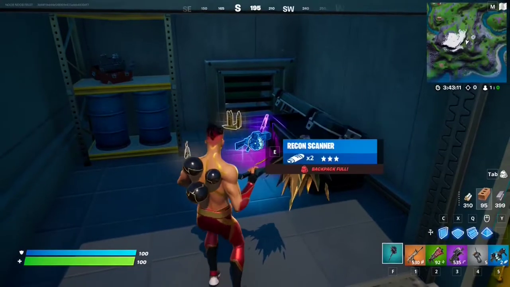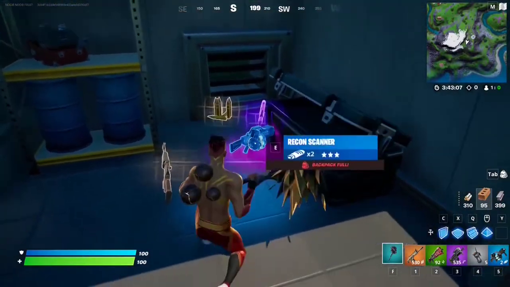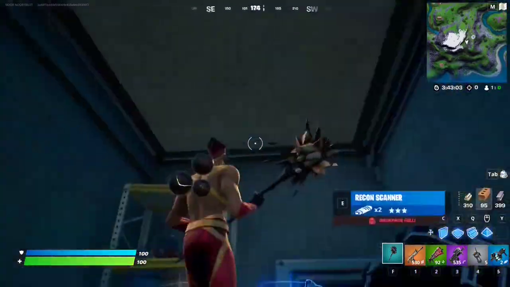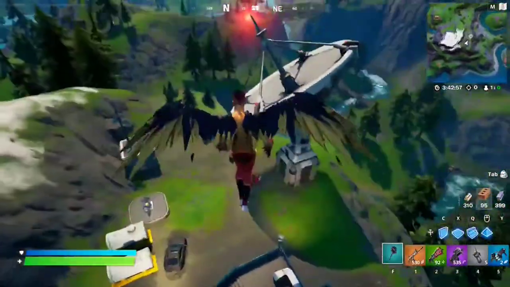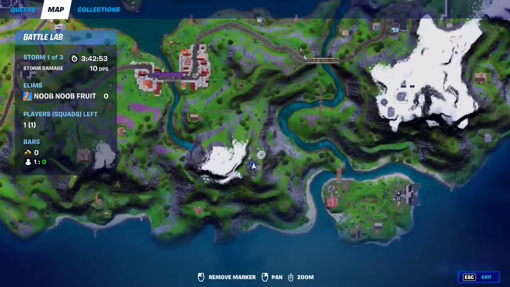For this week 7 epic quest, it says that you have to use the recon scanner to scout an enemy player, or to spot an enemy player. So this is the recon scanner right here, and you can find it in these radar dish like POIs. So this is the spot that I'm in right now. There's a bunch of these spots all around the map. You can go to any of these, so just go to this if you want.